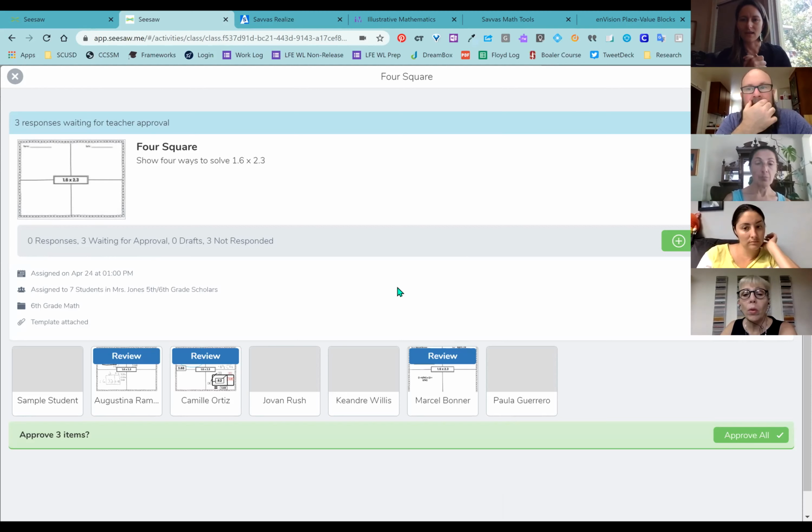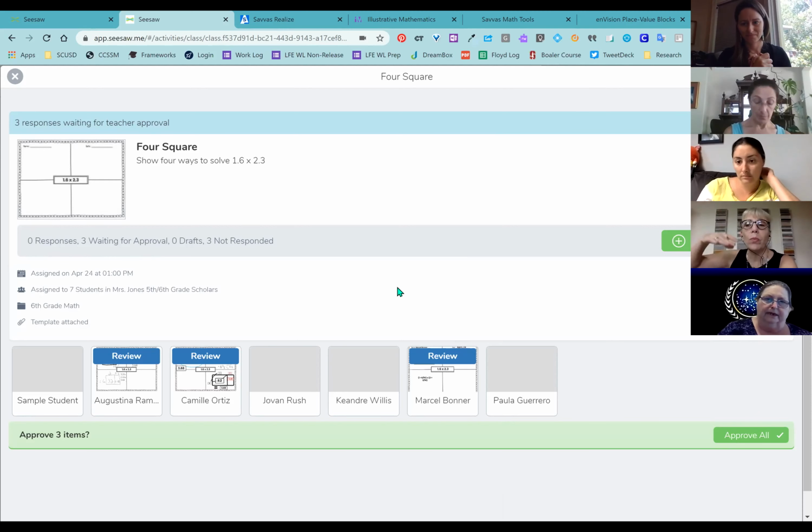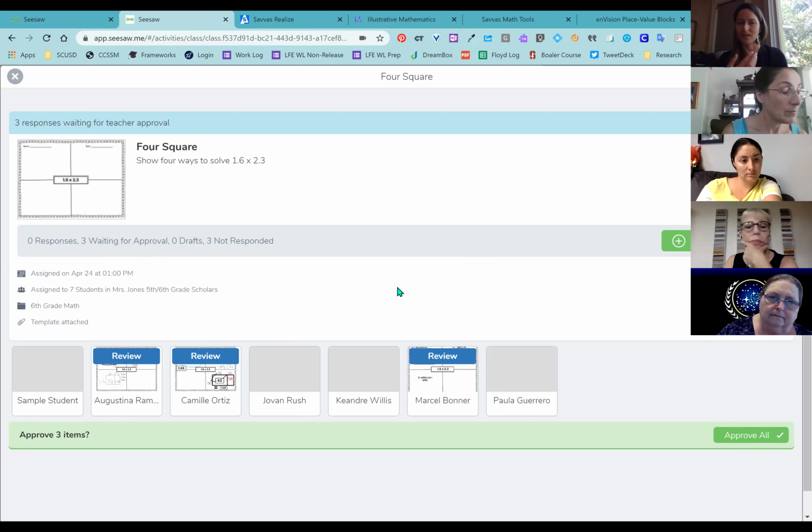Why would she only assign it to 7 students? They were the ones that needed that information, that work, or they were the ones that were more advanced, and there's got to be a reason that she's targeting those 7 students. Yep, so this is one of her groups. She's differentiating her instruction. And you notice that there was another Foursquare just below this one. So within this one class, Amanda, she's deciding who she's assigning this to.